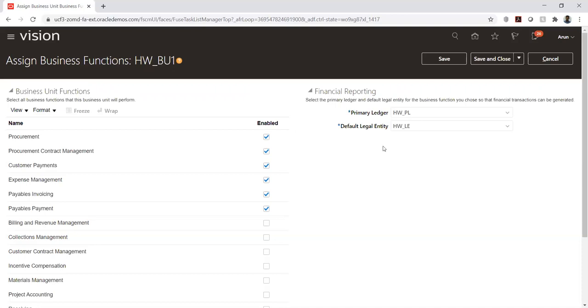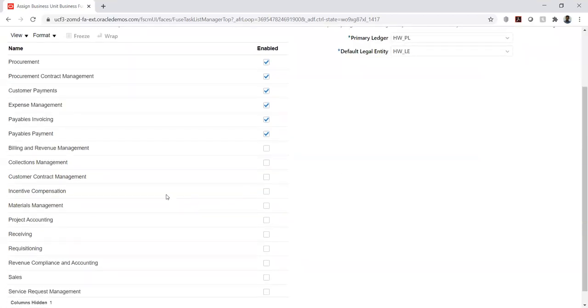Similarly, we have this option of attaching the primary ledger and the legal entities. And while doing the transaction, as I said earlier, we will always do the transaction against a primary ledger, not against a secondary ledger or a reporting ledger, where whatever transaction we make in the primary ledger will be posted to the respective secondary ledger. Another thing is that we have different functions here.